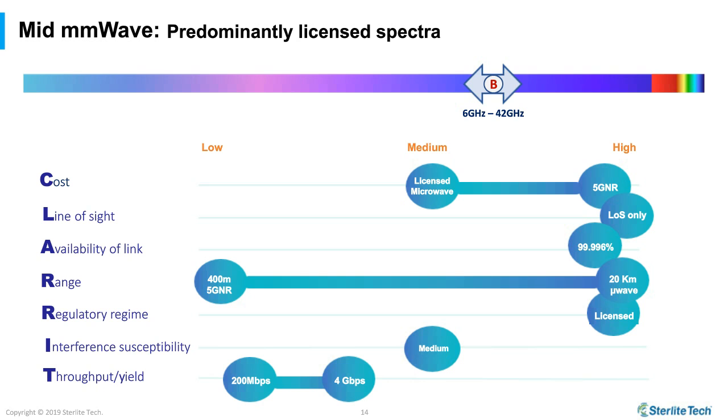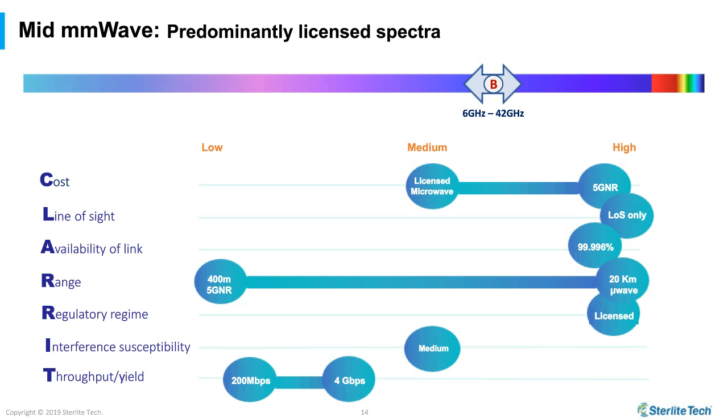Line of sight is absolutely critical at these bands. As you go towards millimeter wave, point-to-point communication, clear line of sight becomes critical because the wavelengths of these bands are such that the signal actually gets absorbed or reflected by anything from foliage or perhaps buildings, etc. So it's really line of sight. What you see is what you get, and that's sort of bearing out in some of the early deployments that we've seen.